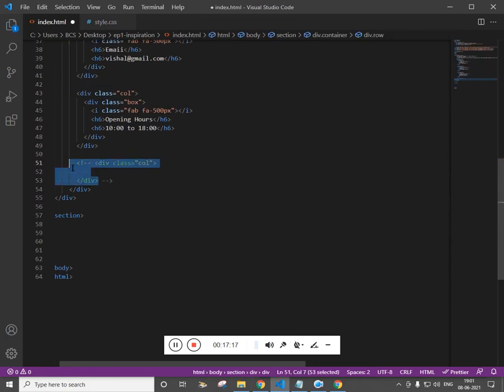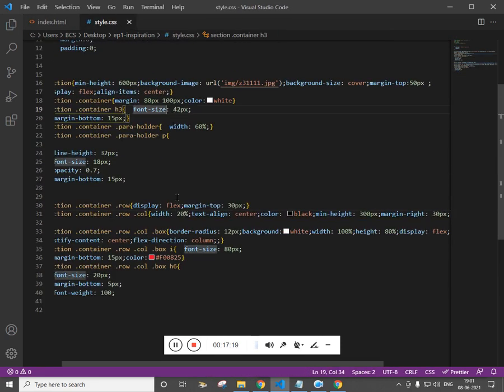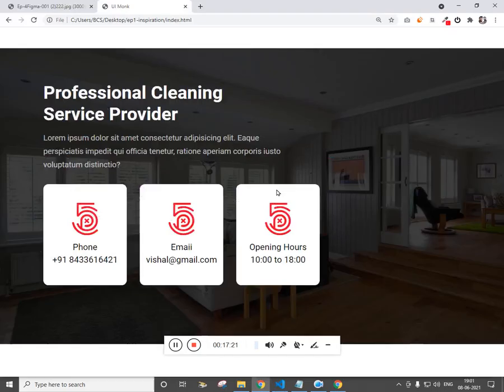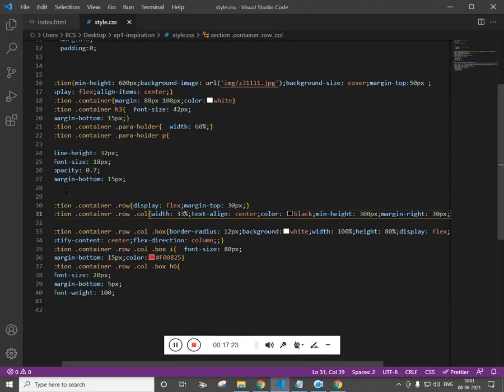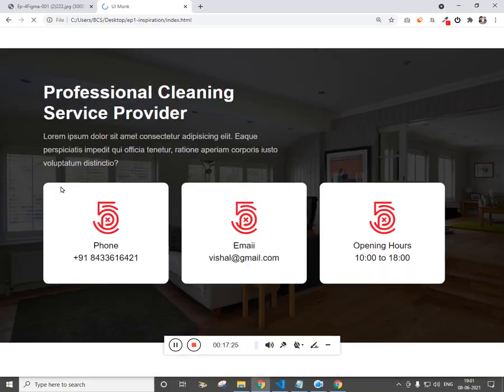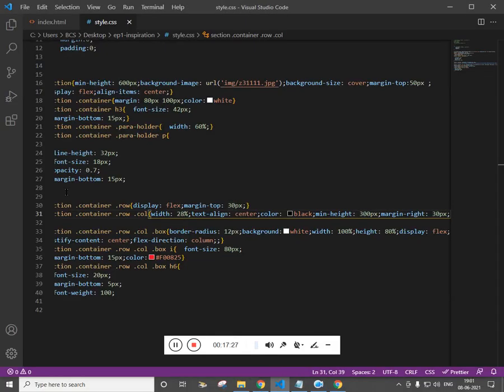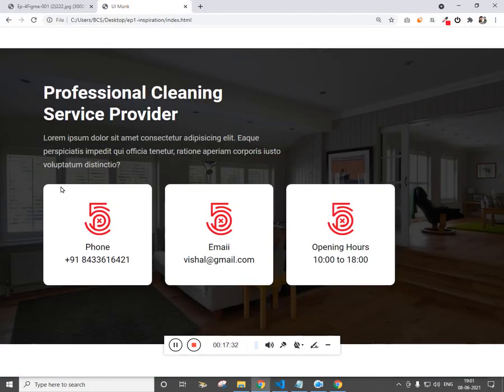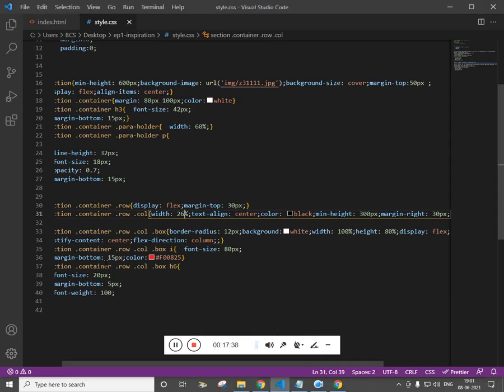Let me comment this and try it again. Now we can give 33 also, it will work. 30, 28%, 26%. So that's cool. If you want, you can reduce the padding for the box.